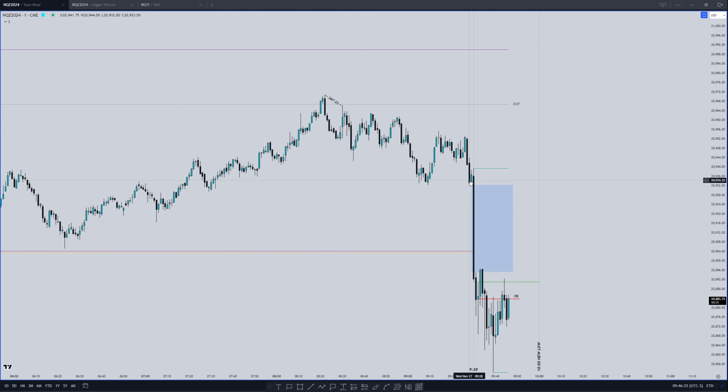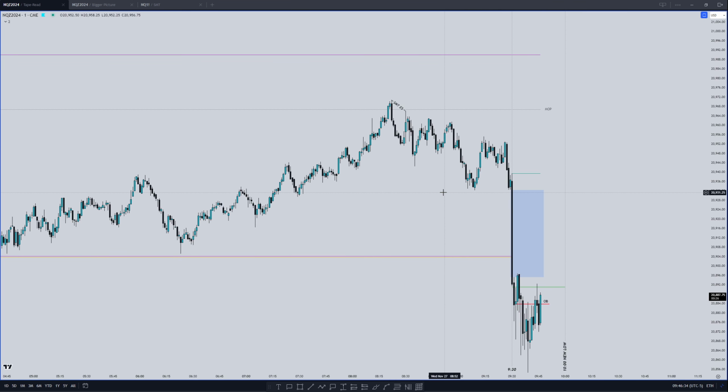Therefore, I'm not expecting 9:30 to come up and manipulate this again, unless my complete bias is wrong, and I can live with that. We're expecting the next time entry to be served as distribution or to be served as expansion. So if this is manipulation, we're going to follow with expansion. That's why I'm comfortable getting in prior to 9:30 and then trust that that's going to be used as the distribution.